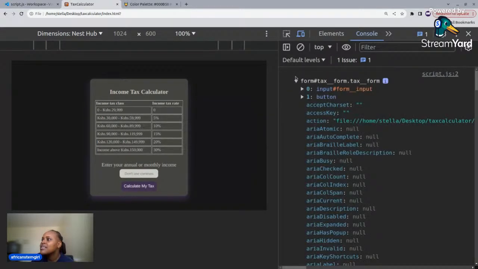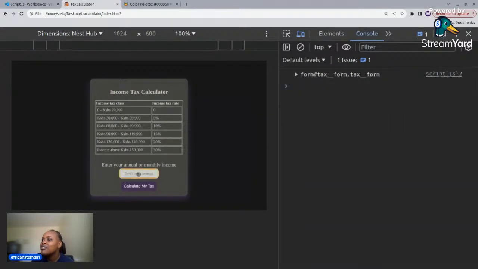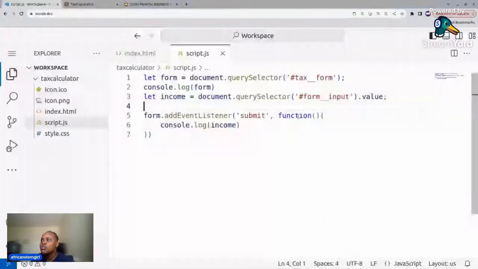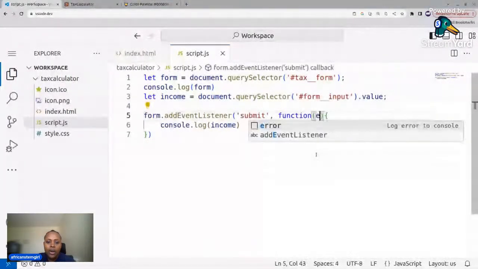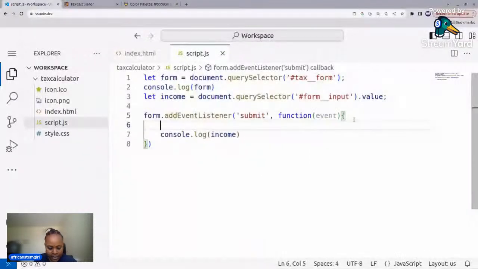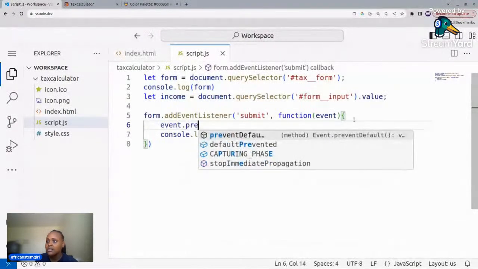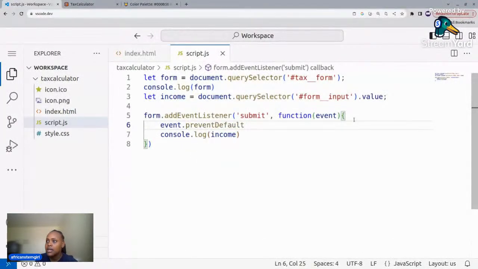As you can see, it has refreshed so fast. I don't know if you have seen that. It's refreshing so fast that we are not able to see the value. To prevent that refresh, you can come here and add what we call an event, and we say event dot prevent default.